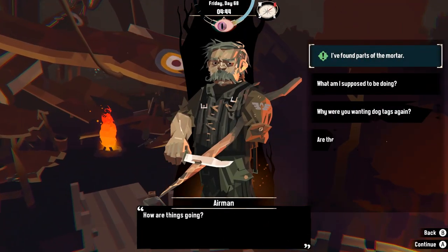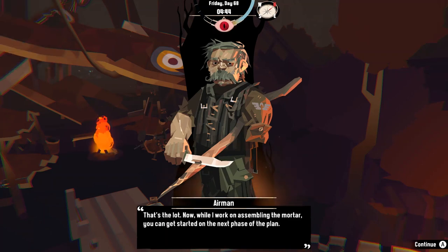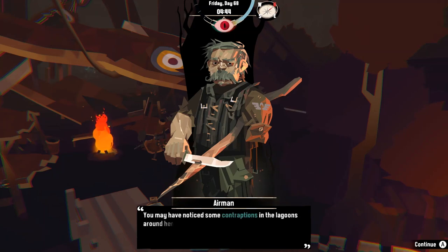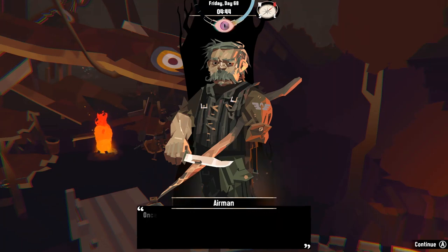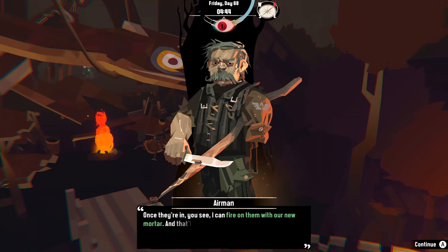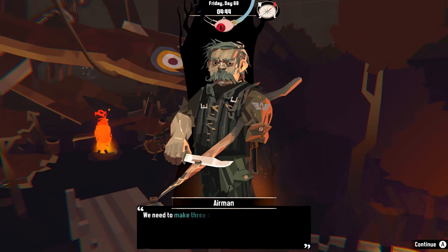Airman. How are things going? I found parts of the mortar. That's a lot now. While I work on assembling the mortar, you can start on the next phase of the plan. You may have noticed some contraptions in the lagoon around here. I've assembled those traps for the mine suckers. We just need to lure them in. Once they're in, you can see I can fire them with our new mortar, and that'll be the end of them. No more nightmares. I'll mark the locations of the traps on your map. Got it? Understood. What's next?